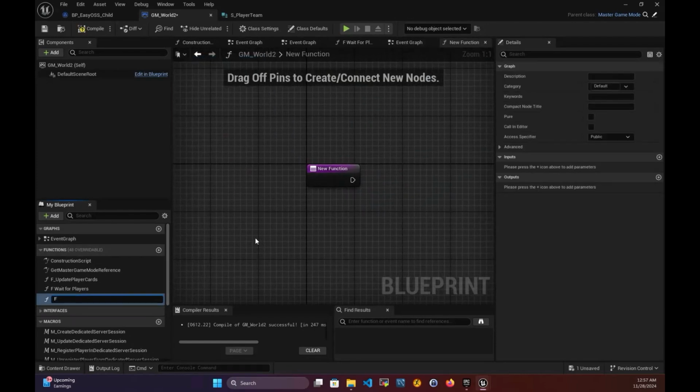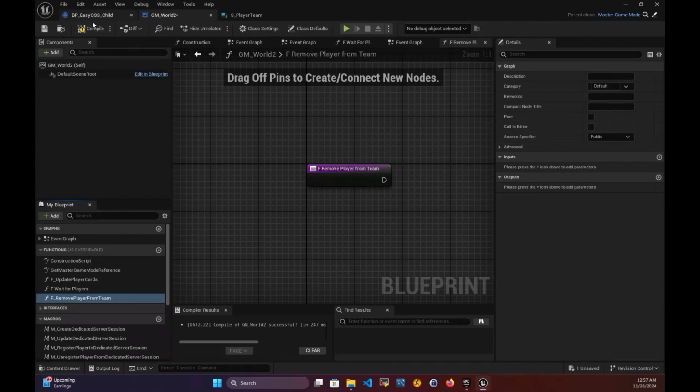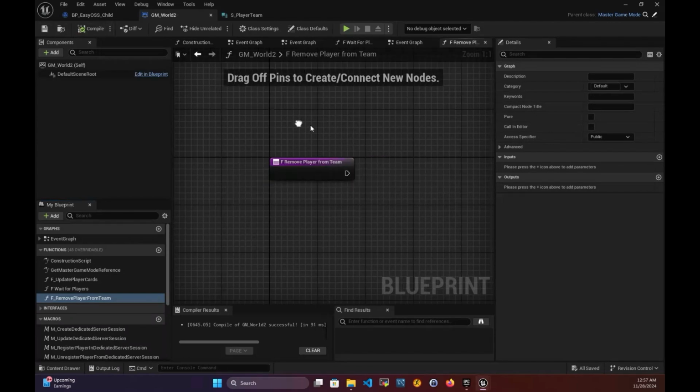Now add a function that is used to remove a connected player from his team if this player has left the match. Therefore, a function to be executed in the event on post logout.